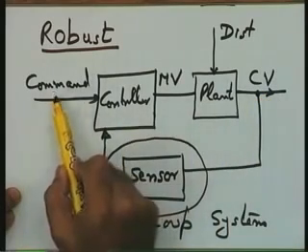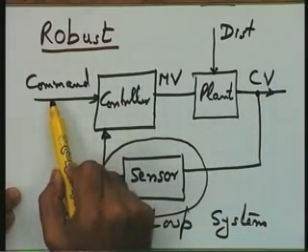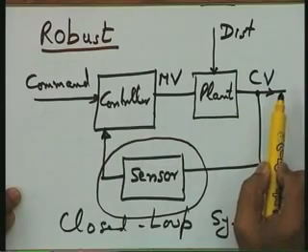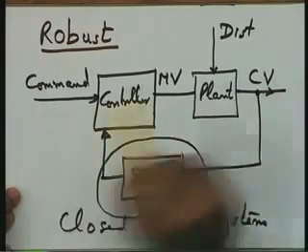Now, you see that you will like this controlled variable to follow this particular command very accurately. That is, the error between the controlled variable and the command signal should be minimized, and in addition, the follow up of the controlled variable to the command signal should be as fast as possible. So, it means accuracy at steady state, speed of response, and the other requirements are the primary requirements put on the controller. Now, as we will see later, one of the disadvantages or problems associated with the feedback structure is this, that as you increase the requirements on system accuracy, there is a loss of stability. So, it means there is a trade off. There is always a limit to the accuracy which you can achieve.